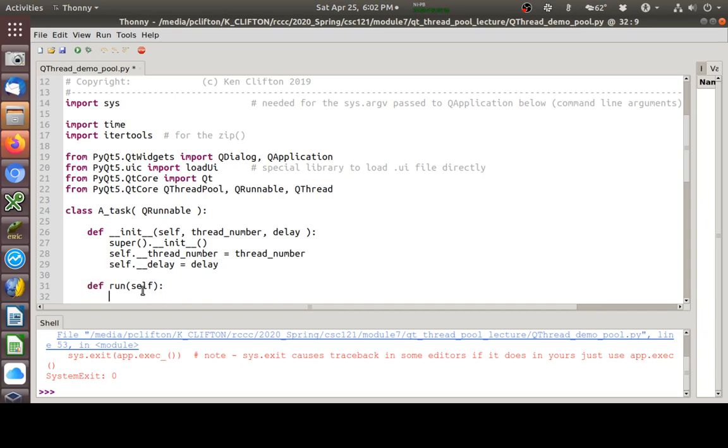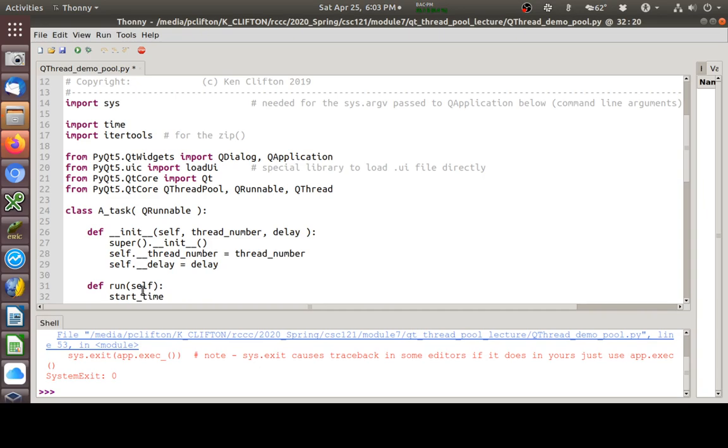That has to be there. So I'm going to go ahead and save the start time, and I don't actually need to save that as a self variable. I can just use it right here.